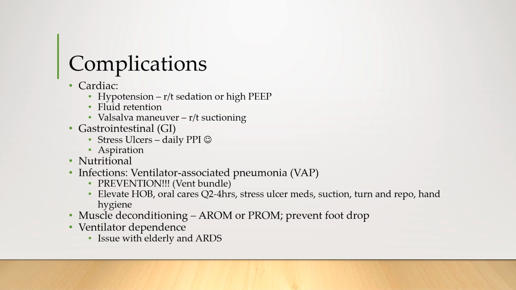Some of the complications we can see, especially for people on long-term ventilation, the biggest thing you're going to see is GI issues. They can aspirate really easily. They tend to go on feeding tubes, so you have to make sure that the bed is up. Bed sores, just normal skin breakdown. And then they can have muscle deconditioning, so everything just kind of starts to go limp on them, okay? If they're not using the muscle tone, you're going to lose your muscle tone. So it is very important to try to get them off the vent as soon as possible, safely, but as soon as possible.